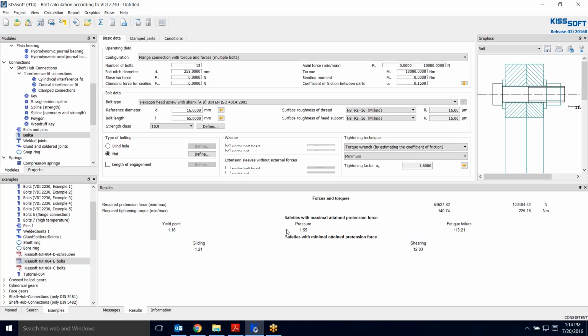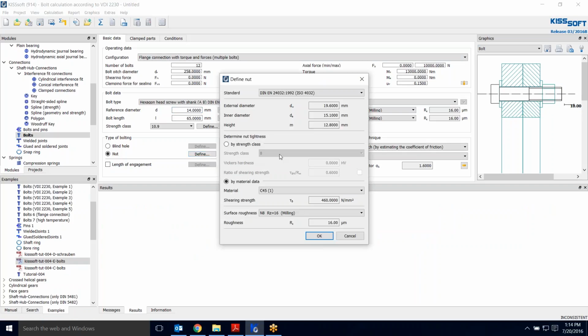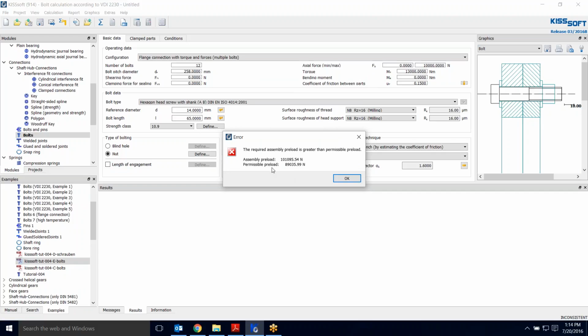What we can do at this point, if we're interested in seeing whether we can use a smaller bolt, is simply change this to a 14 and then calculate. It's going to say it doesn't want to calculate this. Did anything change here? No, it already automatically updated everything, and it's basically saying that the assembly preload is larger than our permissible preload, so it can't calculate it.